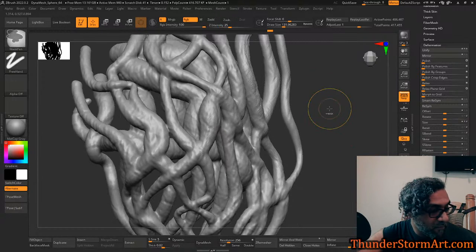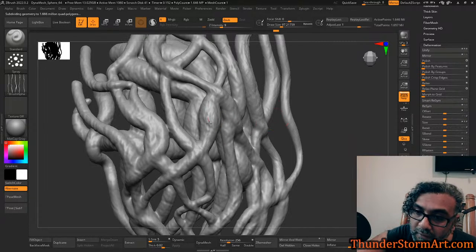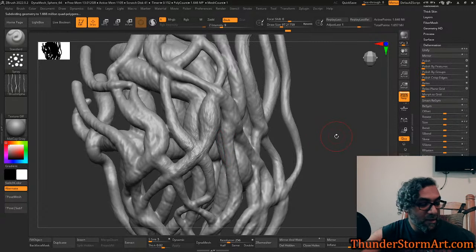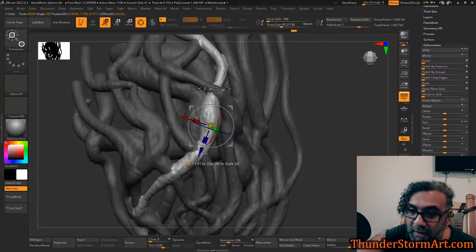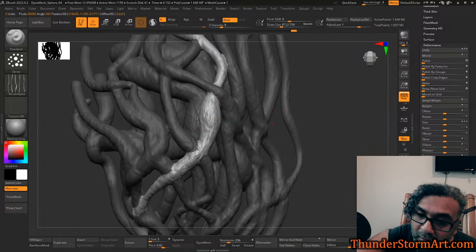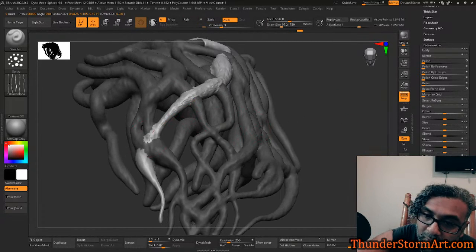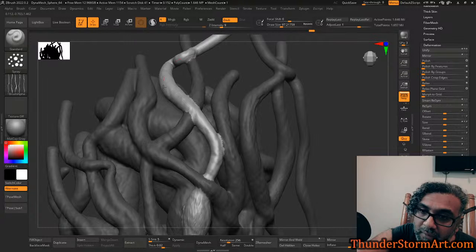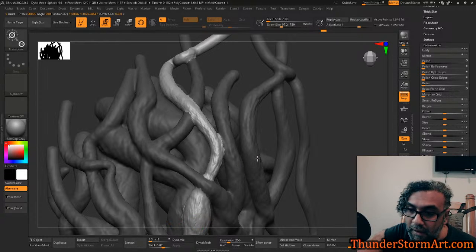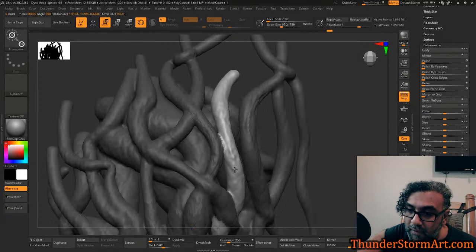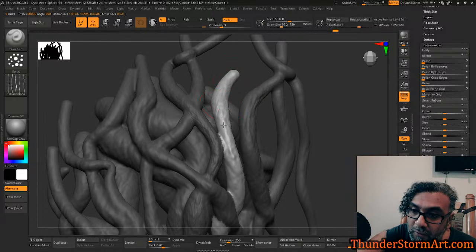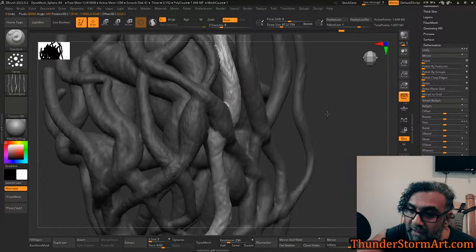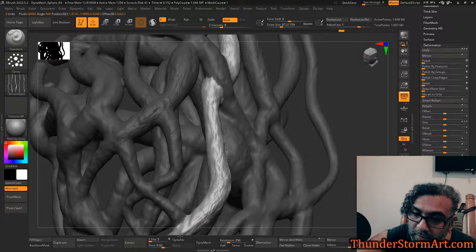And on this, we can also Control D to subdivide, just so that we can have some sharper features. And you want to be mindful of the flow direction. And this is very good why we still have the masks, because now I can hit this one, and now I'm only messing with this one, and then I can control the flow direction a little bit better on this particular noise that I'm using. So even though it's connected to this one, I can still work on them individually thanks to the power of the groups, the poly groups, right?